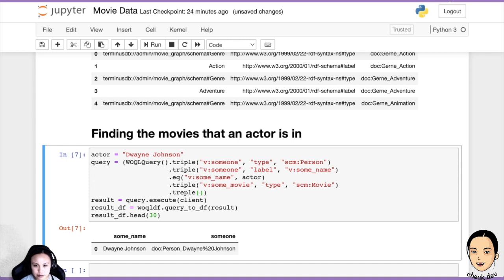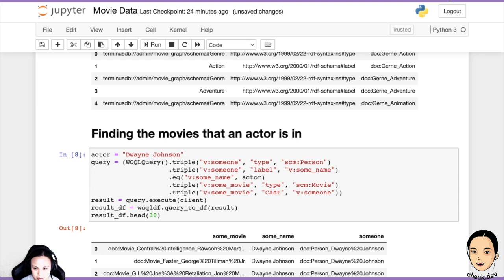It needs to have the cast of the some actor, someone there. So some movie needs to have a cast that is someone there, right?